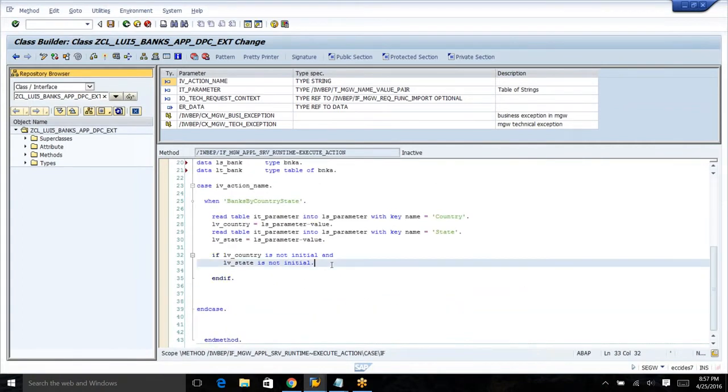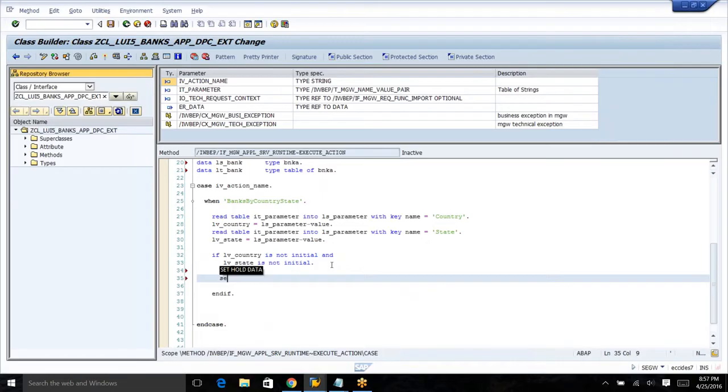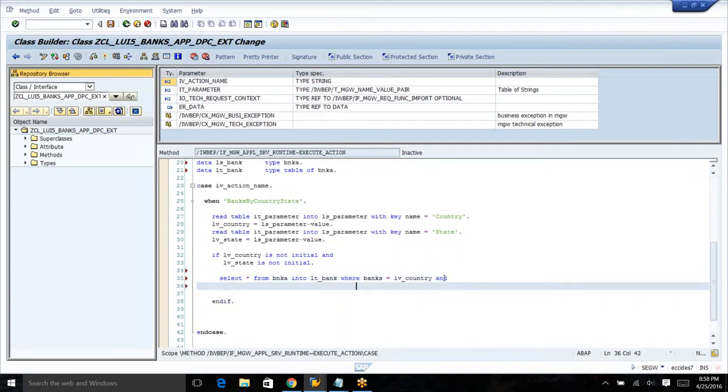So what I'm going to do is select star from BNKA where banks equal to lv country into lt bank, and province equal to lv state.